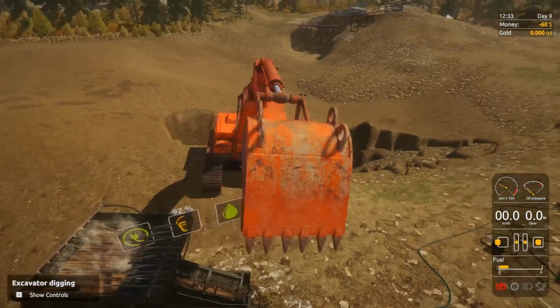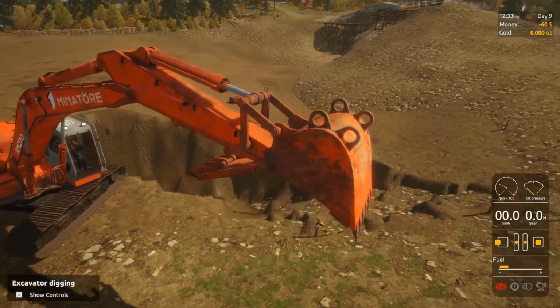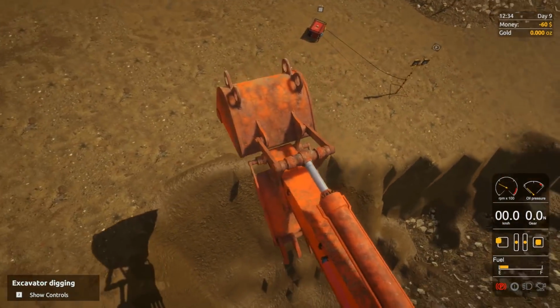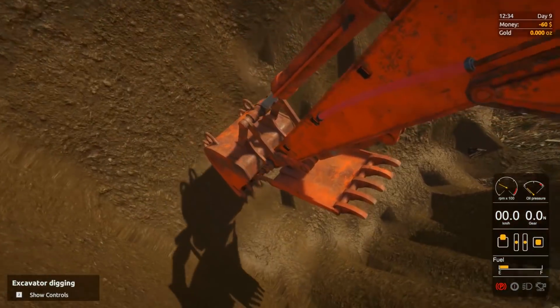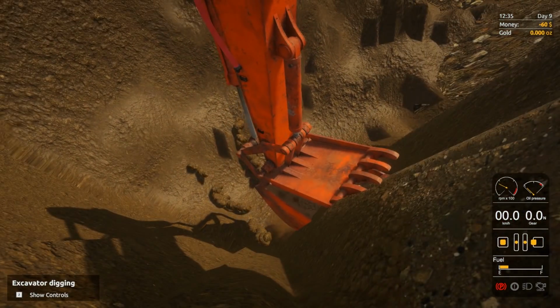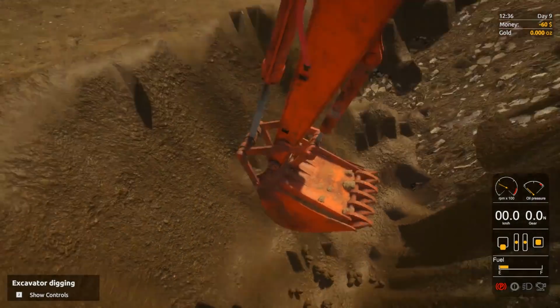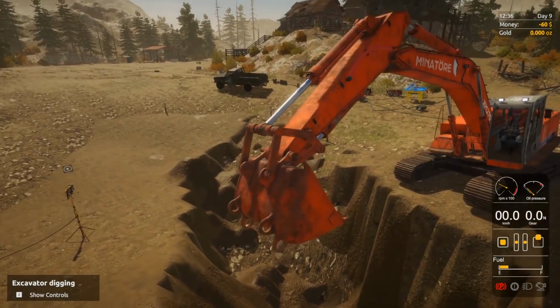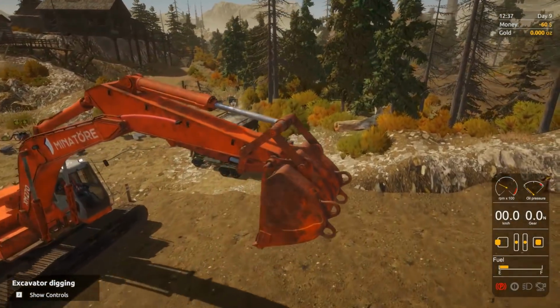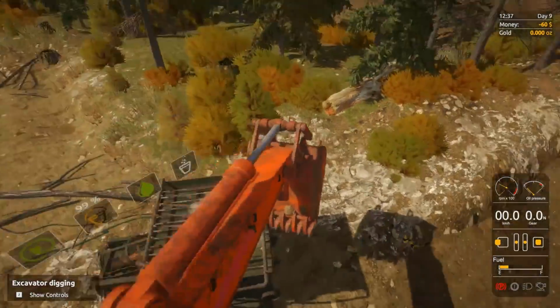Bam. So if you have trouble in the beginning, you just gotta keep digging and you get used to these controls. And now it's almost second nature. Well, it's not second nature. I still have more to practice. But I definitely know which buttons to press now. I'm not pressing the wrong buttons anymore, especially E. That is so annoying when you by mistake press E and leave the excavator. It has happened a few times, I'm not gonna lie.